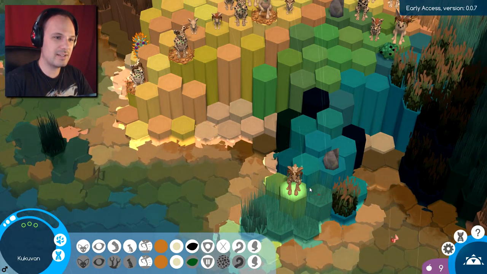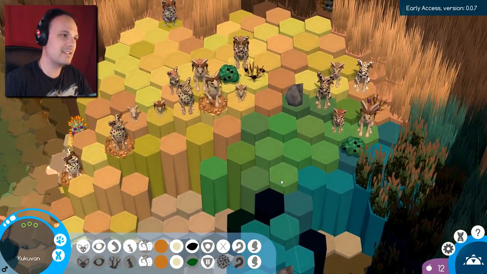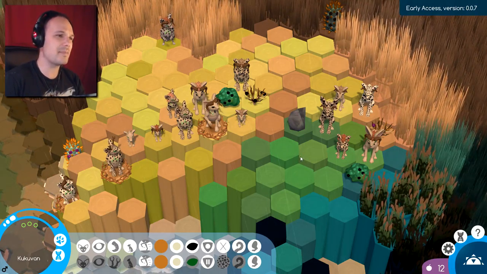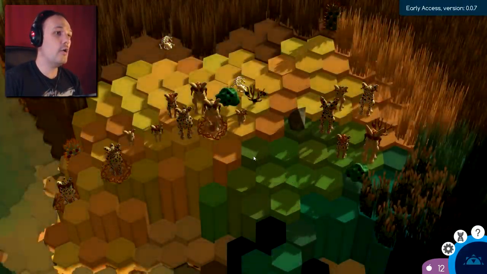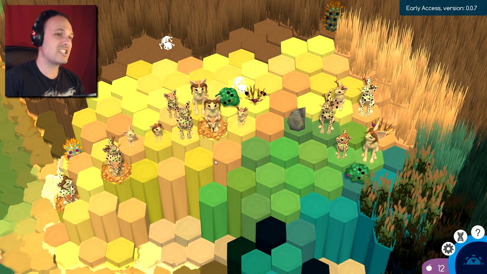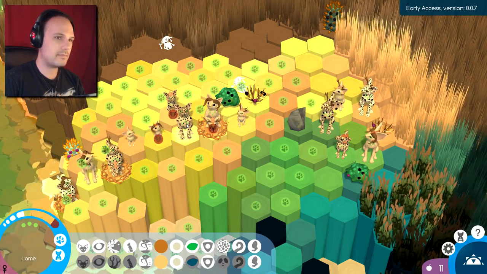There we go. Food. So we can now investigate here, but there doesn't appear to be anything here yet. Oh, I want to know what the water genes do. I'm talking about the water genes all the time, and I still don't know what they do. Oh, two of my dudes died of old age. That sucks. All right, let's get you back, because you're the breeder for those.